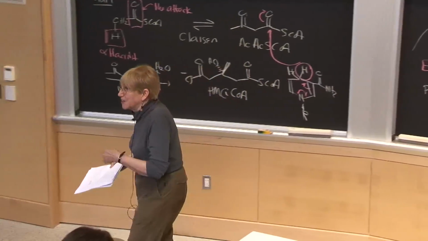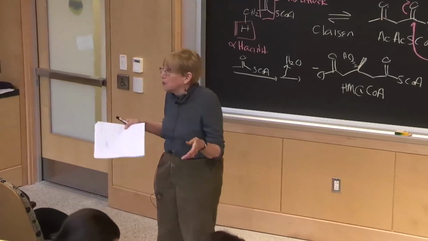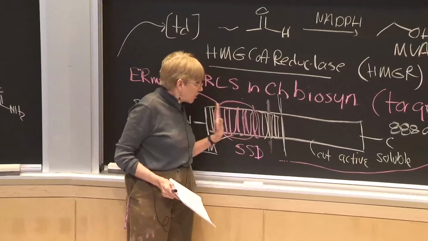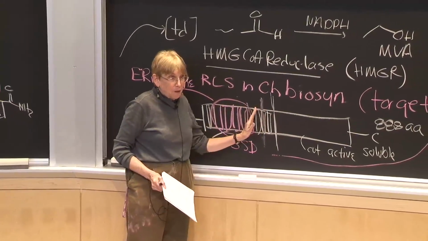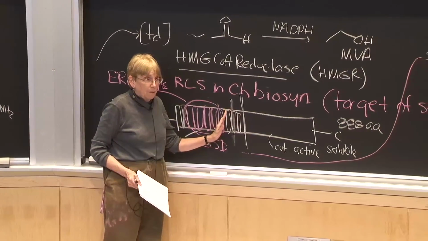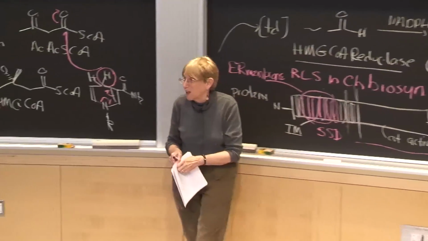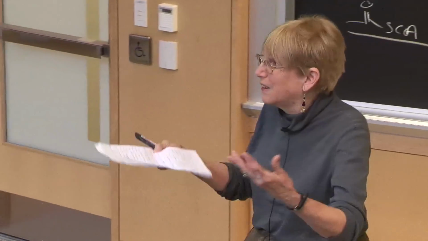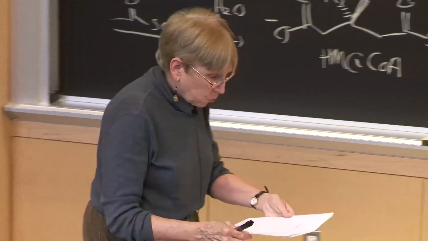So it has very high activity, so it's like you have 2 separate domains. Furthermore, if you cut this in half, you can still target this to the ER membrane, and you can still sense cholesterol. So somehow these 2 things have come together. They have 2 really independent activities, but we're going to see they work together to control cholesterol levels.